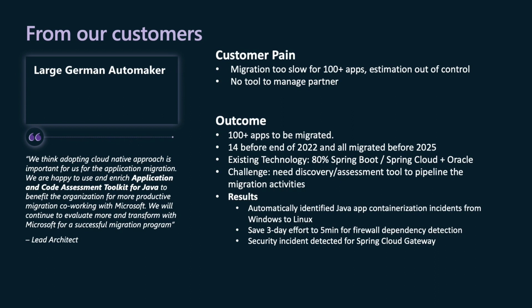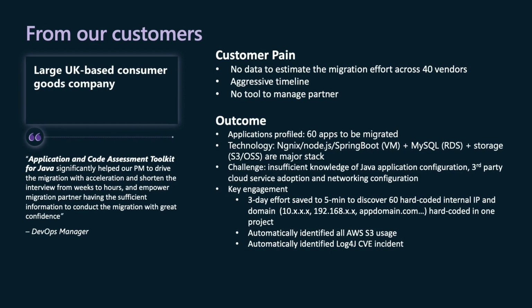You will have a nice report that shows, hey, we found 15 cases of passwords hard-coded in your code. There you go. You now have a clear picture of where the problem lies. This customer went from a 3-day effort to a 5-minute effort. We saw Michael mention in the beginning how Azure PaaS saves a lot of time. Well, this tool saves a lot of time as well on doing that code assessment.